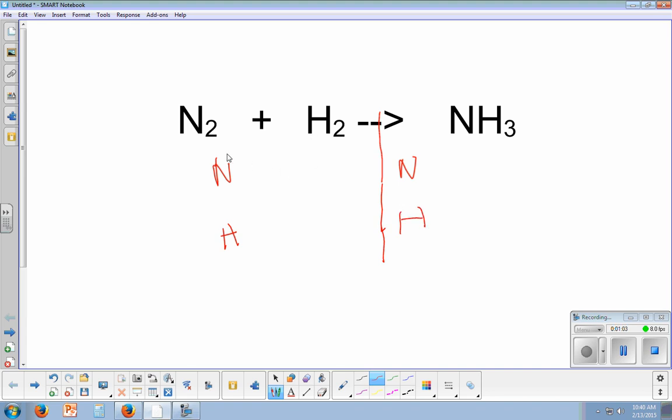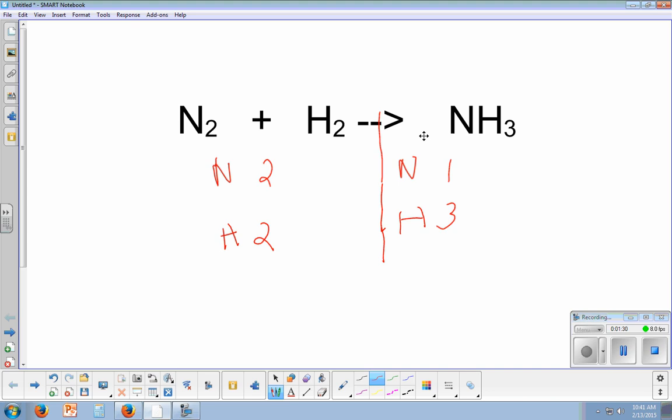Now on this side, we look at our subscripts and we say, okay, 2 nitrogens and subscript 2 for hydrogens. On this side, I have only 1 nitrogen and 3 hydrogens. So I need to balance this. You have 2 things out of balance. You want to choose the one that's going to be the easiest first. And to do this, we need to add coefficients. Coefficients can only go in front of my substances, and they have to be whole numbers.